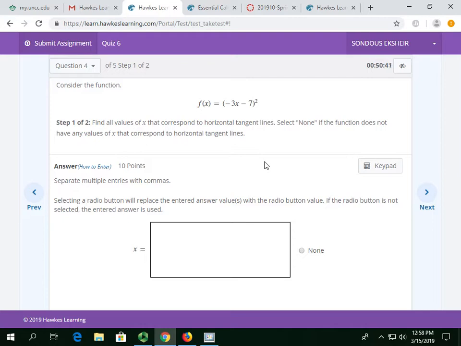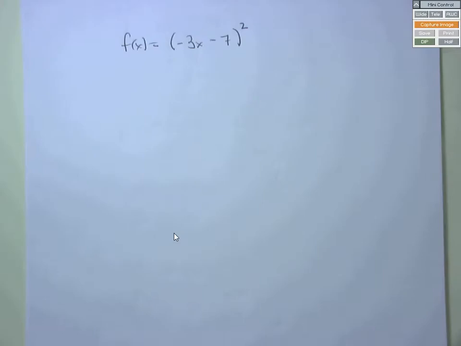Horizontal tangent line, slope of a tangent line, slope of a horizontal line is 0. So what we're really talking about, once again, is where the derivative is equal to 0. And then we're supposed to just define these x coordinates. It also says down here, if you happen to have fractions, you need to put it as a ratio. Sometimes it won't consider a decimal. So, all right, let me go back over here.